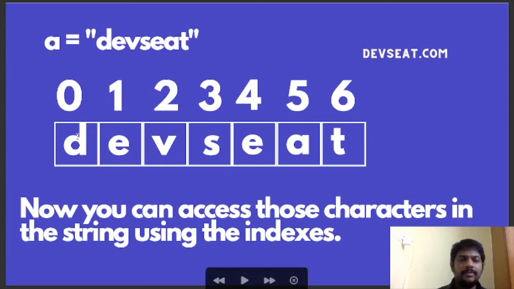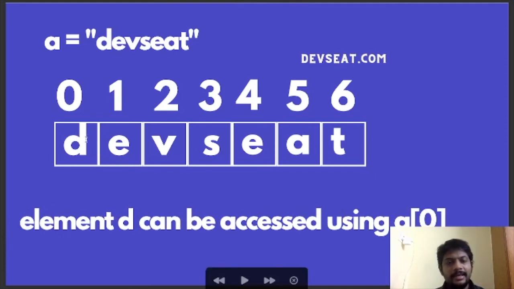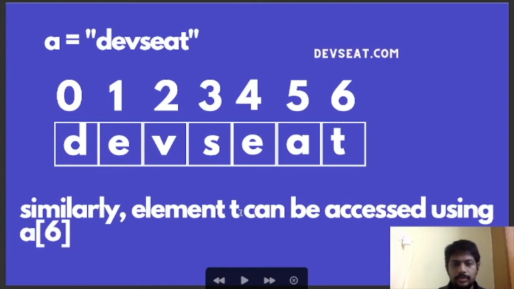A of 0 will give the character D. Element E can be accessed using a of 1. In the same way, element B can be accessed using a of 2. Similarly, element T can be accessed using a of 6. So you can access the elements using the index.